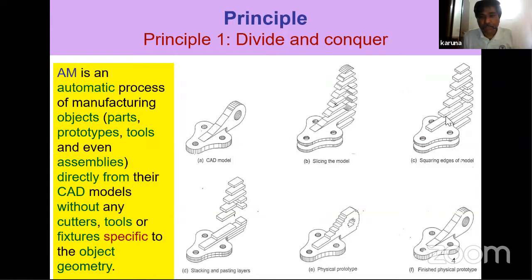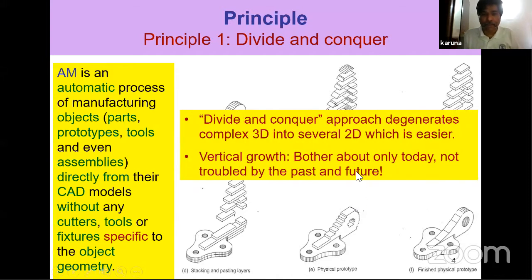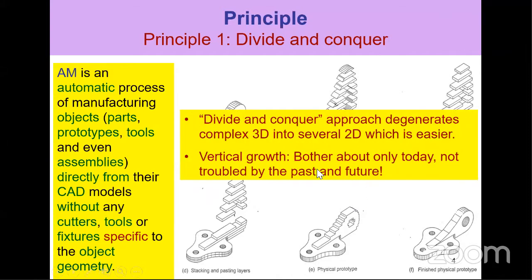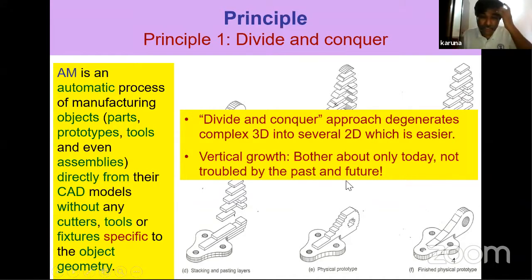Because of this method of layer by layer manufacturing, what we get is really not what we want, but an approximation of it. Wherever the surface is slanted, you get it approximated in the form of a staircase. This is known as the stair step error. So this is the first principle of 3D printing. But then there is one more principle used in 3D printing. As you can see here in this component, there is a hole.